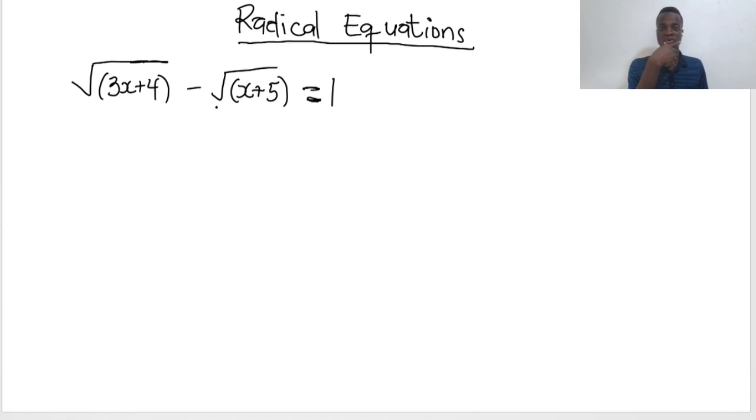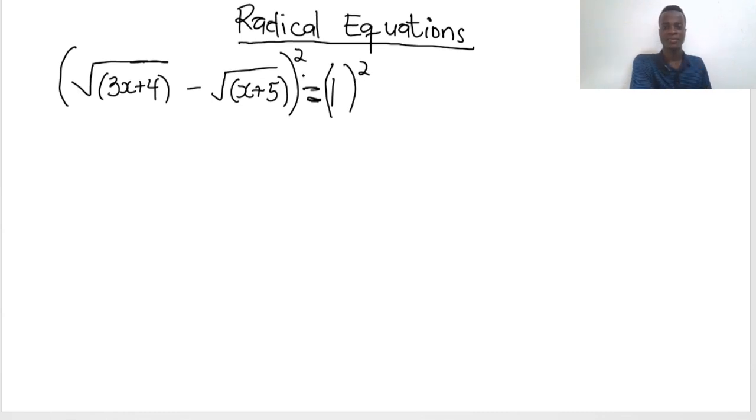From the previous video, we realized that we are not comfortable working with square roots. So we need to find a way to get rid of the square roots first. That's the first step. When we did the equality of sets, when we got to some point, we realized that we have to get rid of the square root. So what do we do? We square both sides, right? But we are focusing on removing the square root. If we go ahead and say, okay, let's square both sides like this, so we square this side, and then we also square this side.